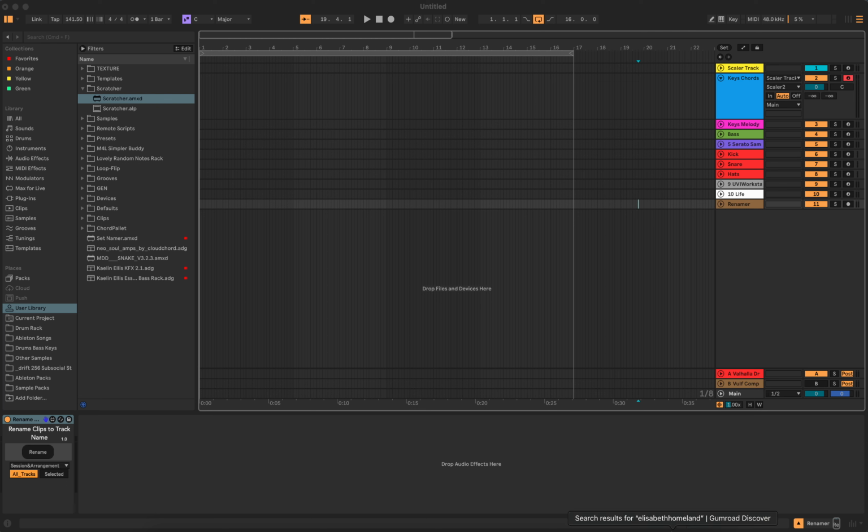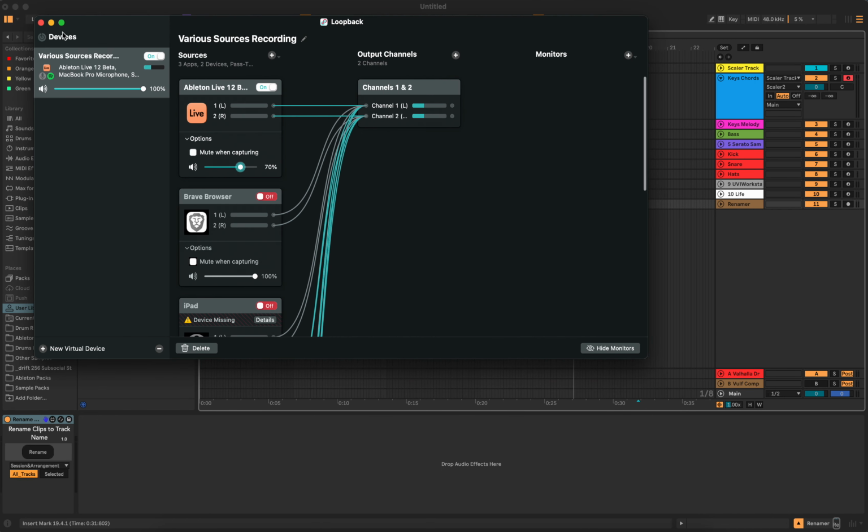So I want to show you guys a plugin that somebody made for Max for Live. It only works in Max for Live 11 and 12, and I think you need at least Standard edition plus the Max for Live to be able to do it. So you might as well say you need Suite, but I'm just telling you it works on both of those. Anywho, here, let me show you what it looks like. That's not it.